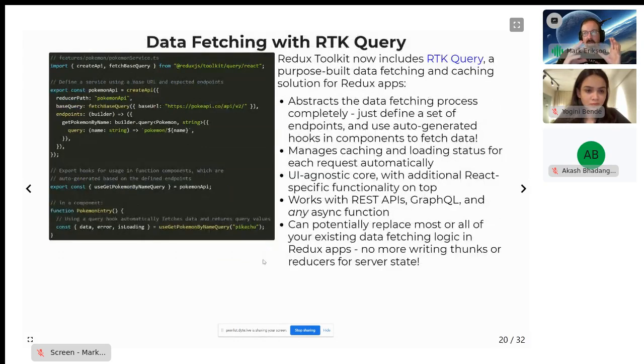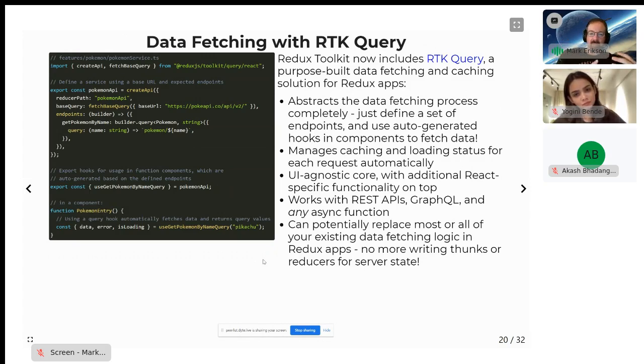Okay, so we've recently added, within the last year, two major new APIs to Redux Toolkit. One of these is called RTK Query. If you look at how the React ecosystem has changed over the last couple years, we've really shifted a lot from this idea of managing state to the idea of data fetching and caching. And that's why libraries like Apollo and React Query and SWR and Urql have become very, very popular.